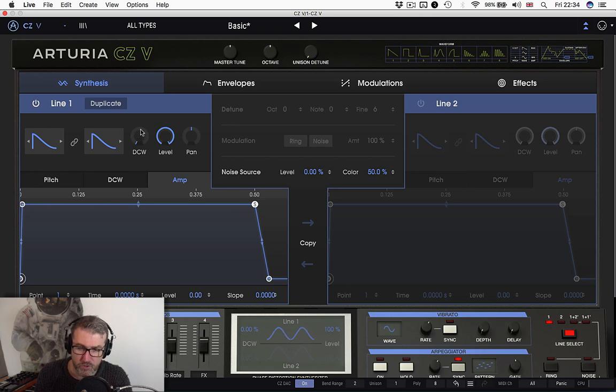But here we've got a control for the digital control wave, the DCW, okay? As I increase that, you can watch here, that sine wave will turn into this sawtooth. Okay, and if I select a square wave, both on the same setting, you can hear it's got a siren-y sort of squariness to it, but as I increase the digital control wave, that sine becomes very clearly a square wave.